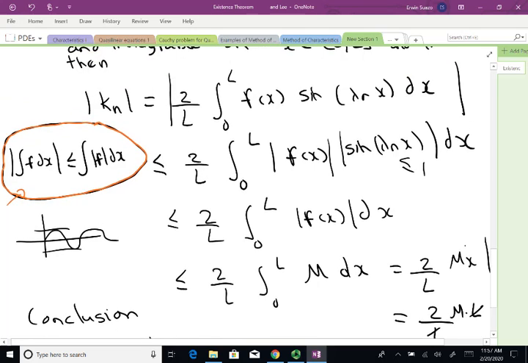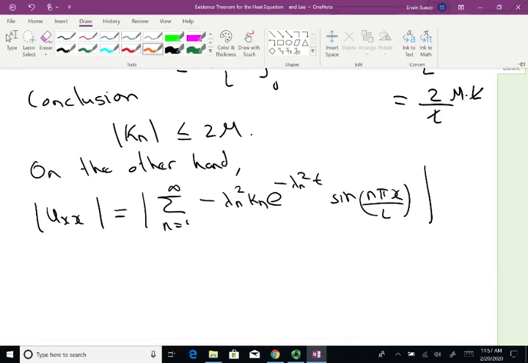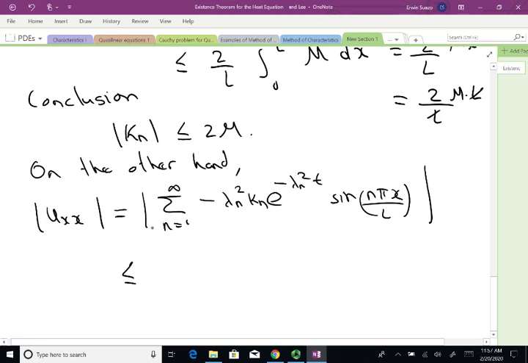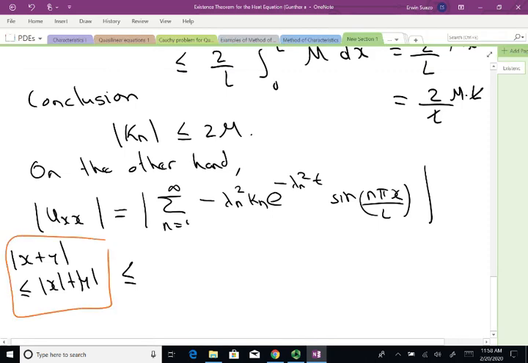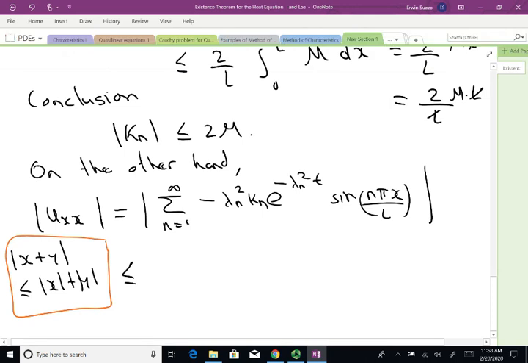and for analysis, another property is the triangle inequality, right? So this is less or equal. You interchange. Remember, you have this in calculus, right? The absolute value of x plus y is less or equal than the absolute value of x plus the absolute value of y. So that's something we're going to use here. So you don't believe me? Just prove it by induction.